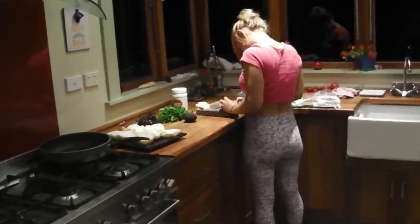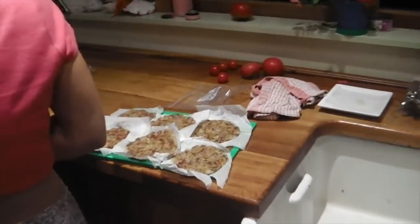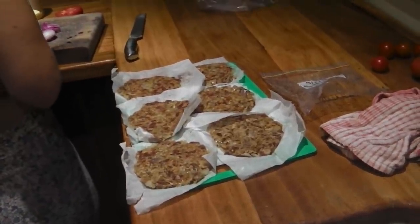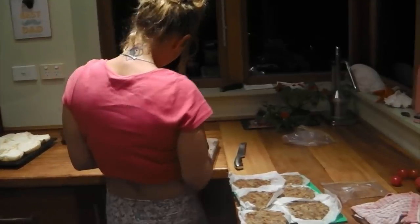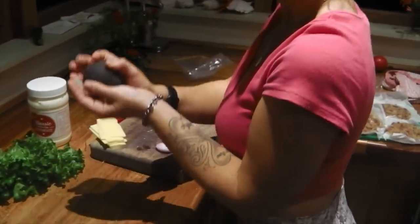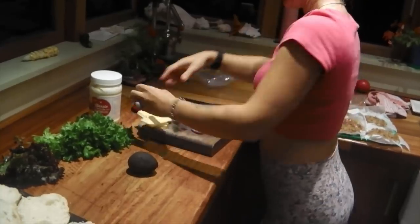Okay, Paz is going to make us a good feed of venison burgers. It's not the venison we just minced. These are frozen from previous hunts. Always seems to taste a bit better that way. Yeah, about a fortnight in the freezer. Tastes really good. But these are our avocados, lettuce and onions, grown on our trees. Grown from our plants. We didn't milk that cow to make the cheese.